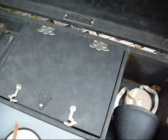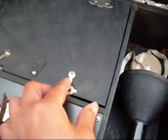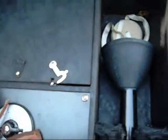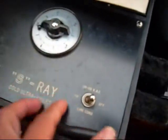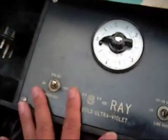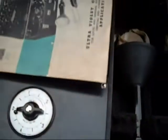And there is a battery mode for the ultraviolet S-ray Model S. It is a 6-volt battery, and there is a timing device, a timer, on-off switch for the line cord, or on-off switch for the battery. That's the battery mode, and this is the electrical mode.